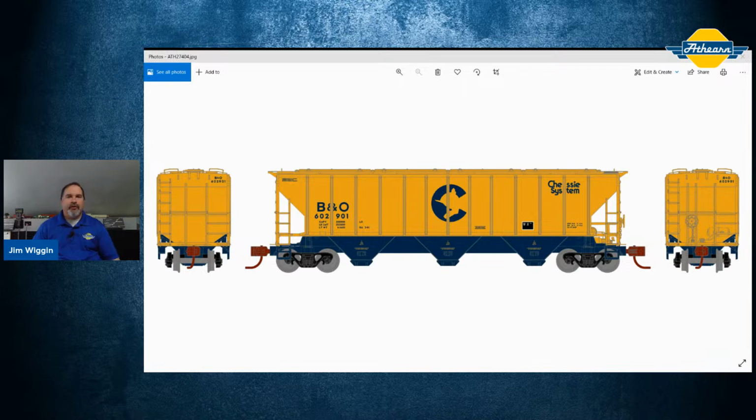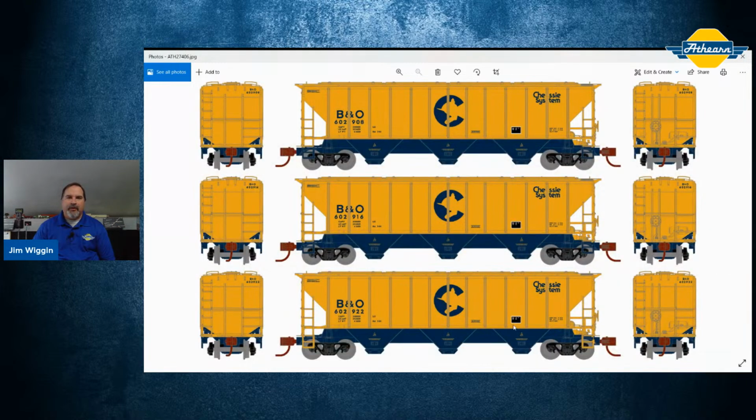Now, one of the things about these 4427s is we're offering them in singles. So there's going to be two different singles that come in the standard Athearn jewel case. But then there's also going to be another set where we're including a multi-pack. So the multi-pack is a pack of 3. Now, remember, when you go to the multi-pack like this, you're going to get 2 single road numbers with the singles and then different road numbers with these multi-packs. So for all you B&O and chassis fans, this one is for you.